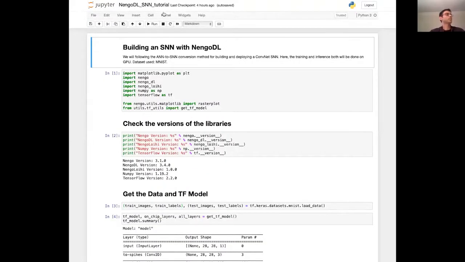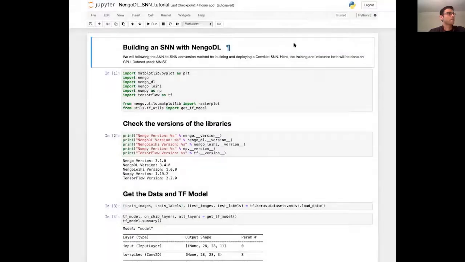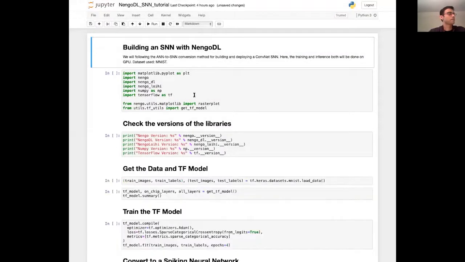So here we'll talk about building a spiking neural network using the NengoDL library. Great. So as I told you in the very beginning, the motive is to go through the ANN to SNN conversion method.